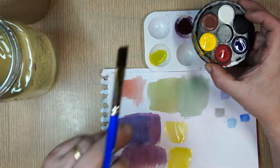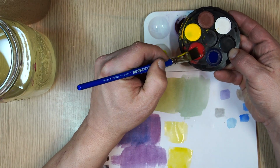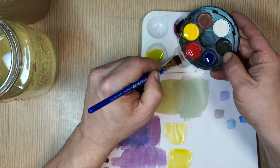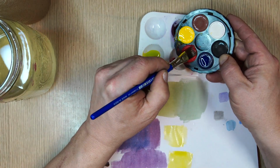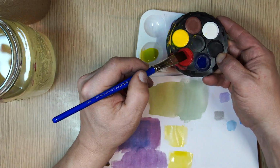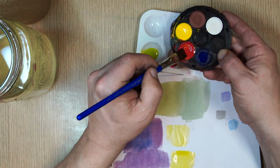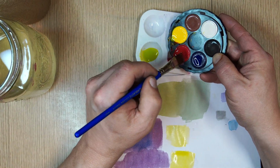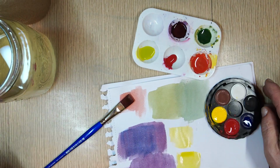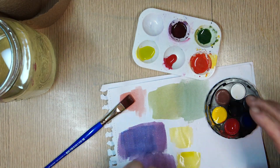So again, to make up a puddle of paint, I'll just scrub it a little bit to activate it, then I'll tip it over and sort of wipe my brush off onto the side, get some fresh water, put it back on the pan, scrub it. And I've used this one a little bit, so it's got a little indentation, so it makes it a little bit easier to do. Your brand new ones are going to be totally flat, but they'll break in eventually. But you just want to keep it kind of tidy as best you can, so that's where paper towels come in, as they can kind of clean things up.